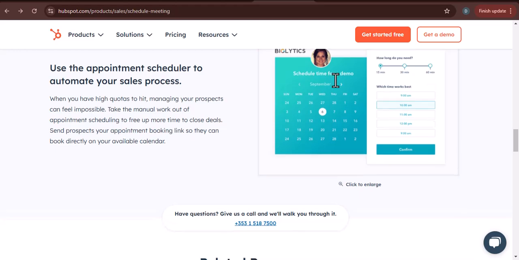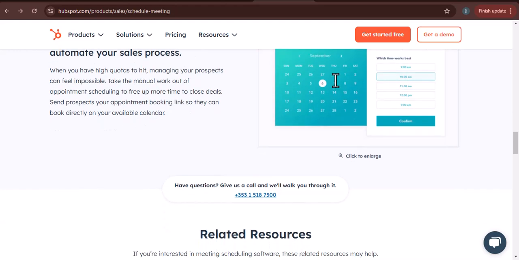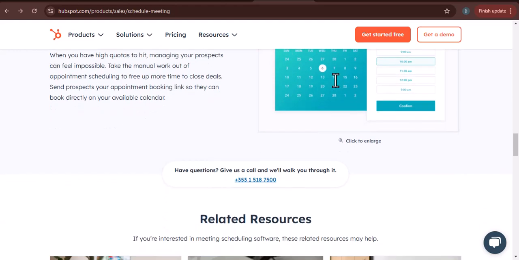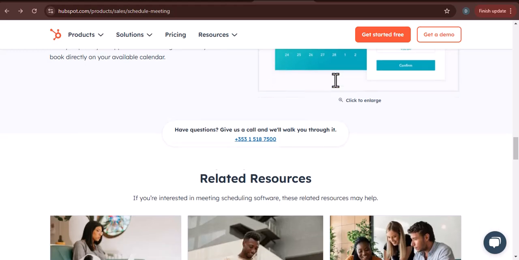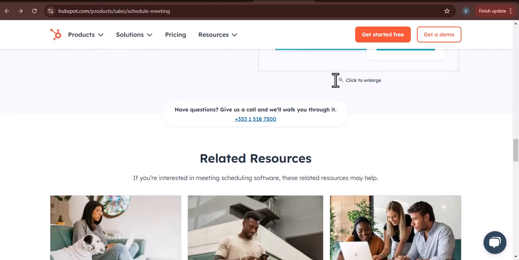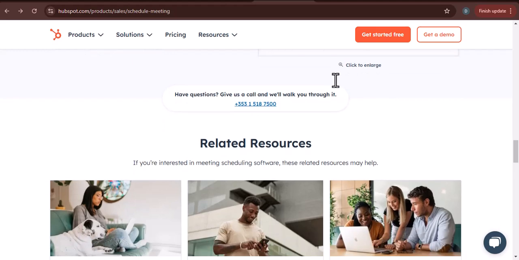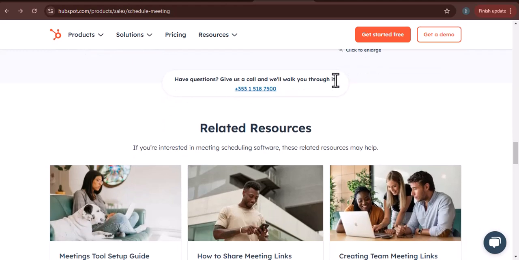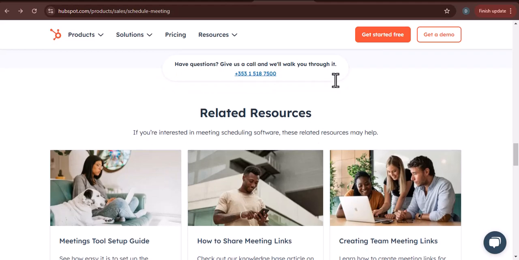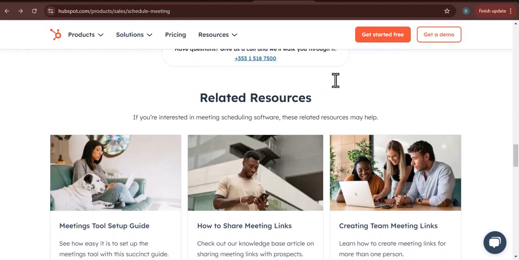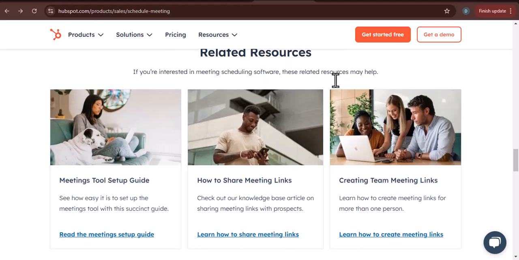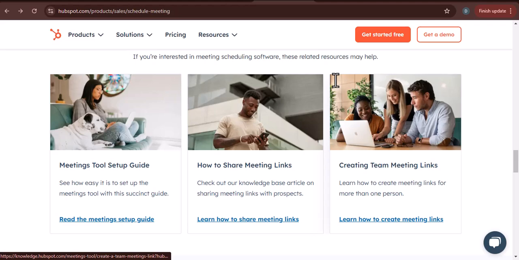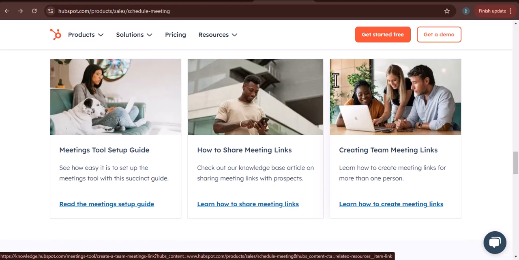Another powerful aspect of HubSpot meeting tracking is its integration with other HubSpot tools. For instance, if you're using HubSpot workflows, you can trigger automated actions based on meeting activity. For example, you could set up a workflow to send a follow-up email after a meeting is marked as attended, or you could trigger an internal notification to your sales team when a prospect books a demo. This automation saves you time and ensures that no leads slip through the cracks.